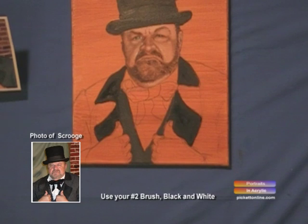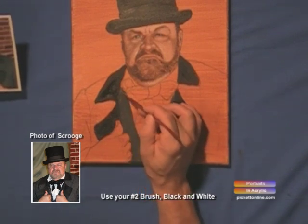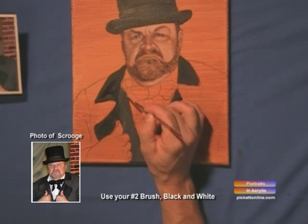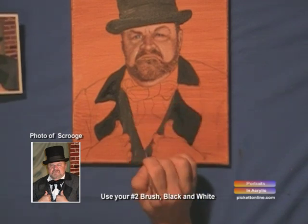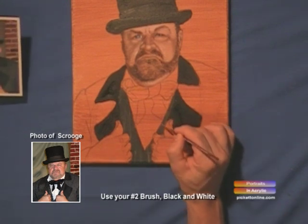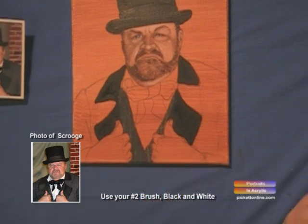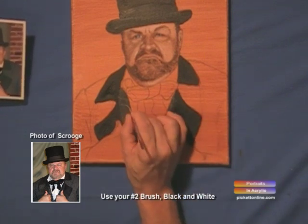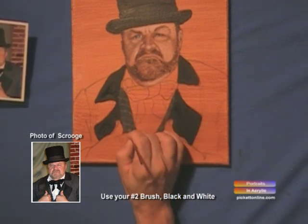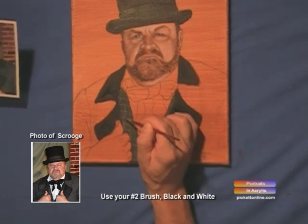We're going to get our zero brush with some white, and then we're going to make the pattern. We're going to paint some stripes from top to bottom. Now we're going to paint some lines from left to right, and that's going to fill that in. It's going to create a checkerboard type pattern. Doesn't that look cool?